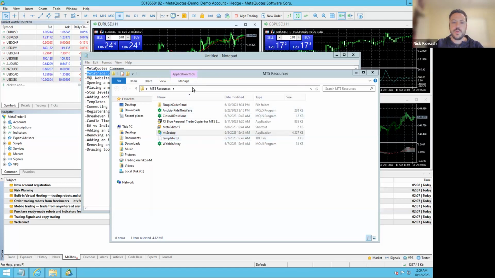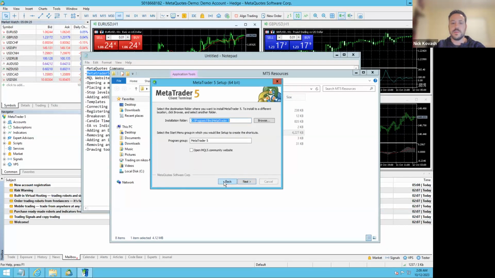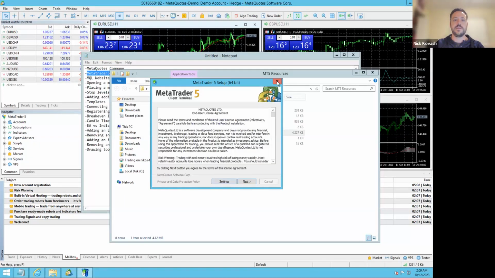Okay, yeah, so I have the setup file. So if you're just installing MetaTrader, on the very first screen, you click settings instead of next. So if you click settings, it will let you choose your install location. This is where you just rename it whatever you want. As long as it's in a separate folder from the other ones, you get another one. I don't know what happens if you try to put it in the same one again. You might get an error, but you can try that if you want to.